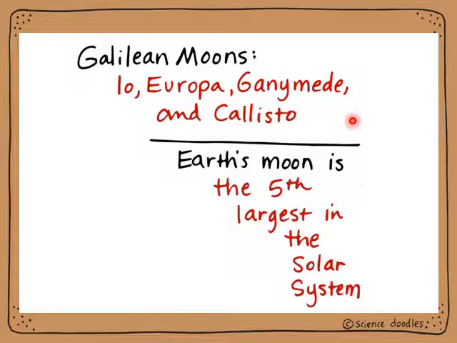The Galilean moons, now these are the moons of Jupiter. They were found by Galileo, which is why they're called the Galilean moons. These are the first 4 moons aside from ours that were discovered because they're so large, and Galileo found them with the telescope that he had been developing. They are Io, Europa, Ganymede, and Callisto. It's kind of a random fact, but those are just 4 moons that you'll need to remember for this unit. The Earth's moon is the 5th largest in the solar system. If I remember correctly, the largest moon in the solar system is Titan on Saturn.